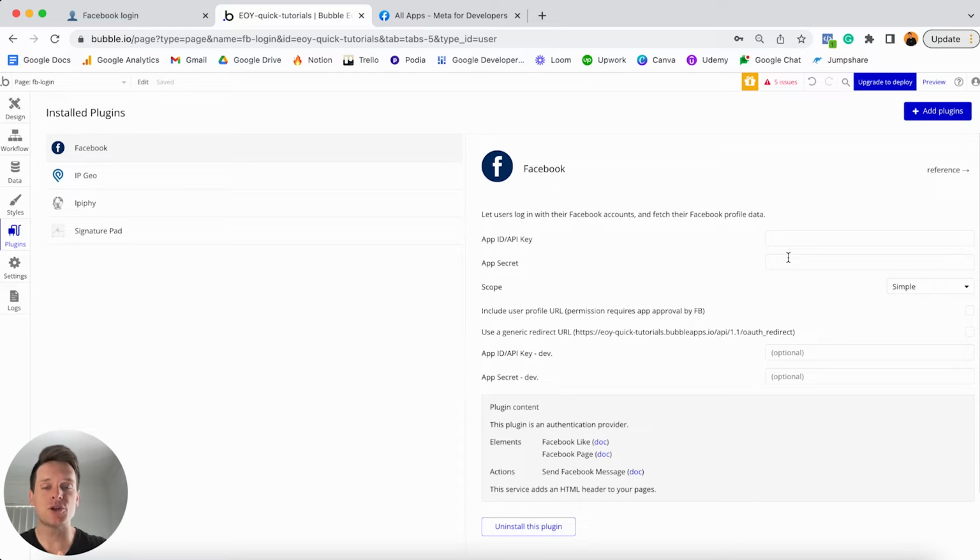And so what we're going to do is take the time to not only source our API keys here, but set up everything we need in the back end before we can then go and build out all of the workflows within our actual Bubble application. So we're going to take care of a lot of the unsexy work to begin with before we can go and build out the cool experience where someone can actually sign up or log in using their Facebook account. And so what you'll need to do right now is create your own Facebook developer account.